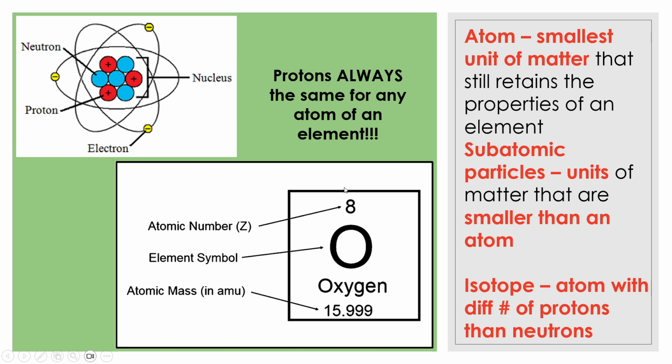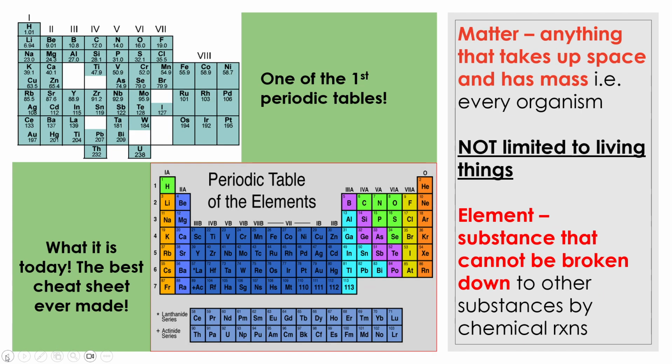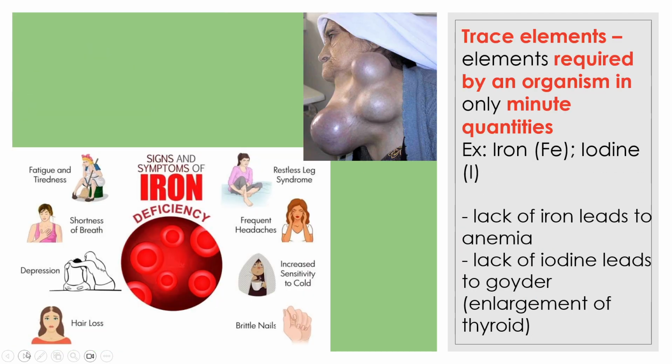So what's an isotope? Okay, you cannot change your number of protons, you cannot change your atomic number and remain the same element. Let's go back to the periodic table again. Hydrogen has 1 proton, helium has 2 protons, that's their atomic number. So if helium loses a proton, he becomes hydrogen. He's no longer helium. He can have a different number of electrons, and he can have a different number of neutrons. He cannot have a different number of protons and remain the same element.